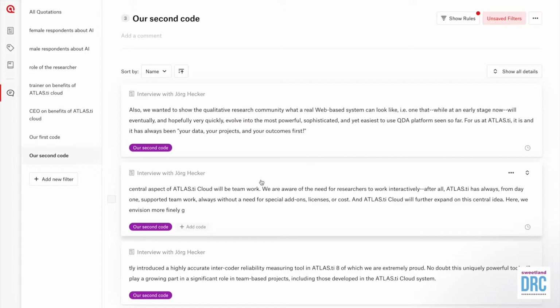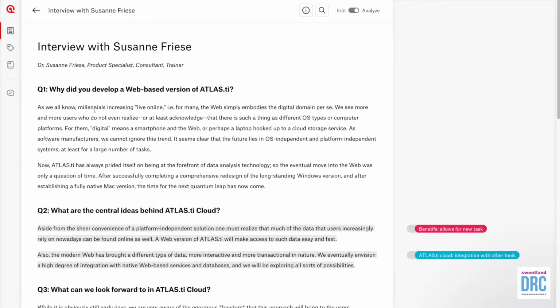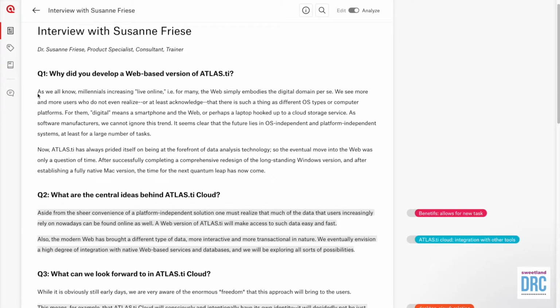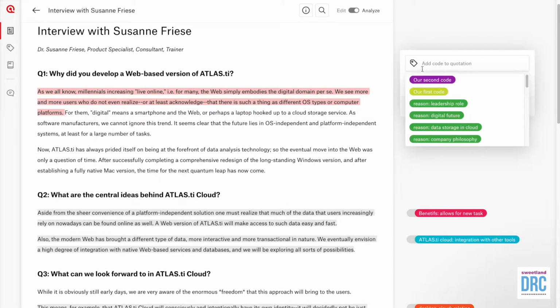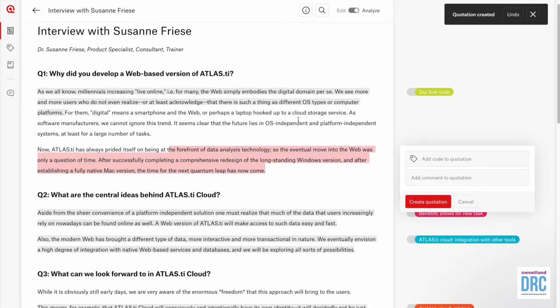Another feature that I really like about atlas.ti is that as you're coding different documents, it's going to update this filter area as you're taking these codes and applying them to new transcripts or other qualitative data. So if we go back to the documents area, for instance, I've already coded this interview, but let's say that I want to code this new transcript, this new interview, but I want to use the same codes. So all I have to do is go into this document and do what I've been doing before. So I can highlight an area, click into this box, and add it to the code that we've already created.